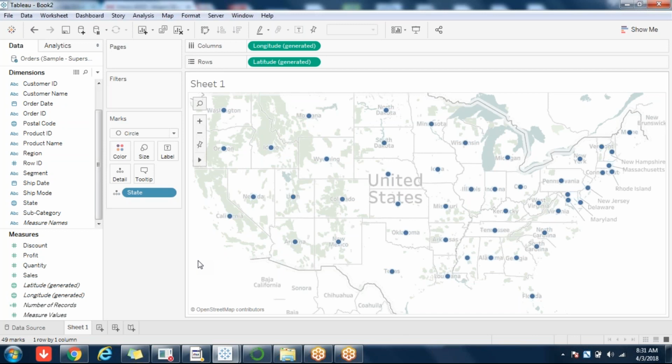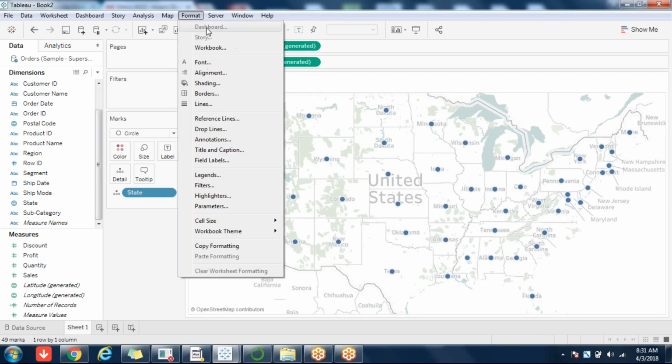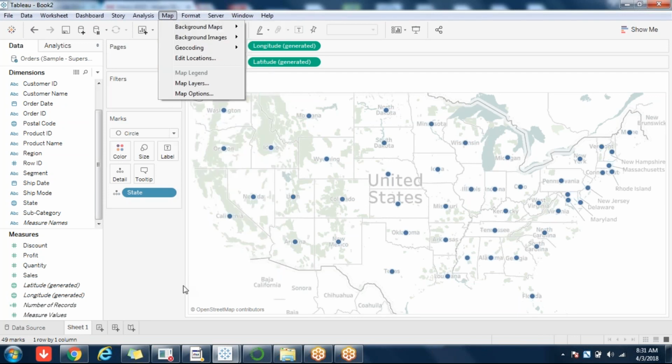Okay, interpolation. So that's how it is. Now to understand some more options on this map, background maps is there. By default, I told you, Tableau will identify the names of that state.